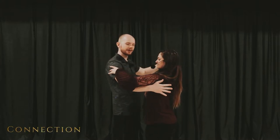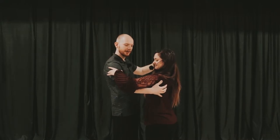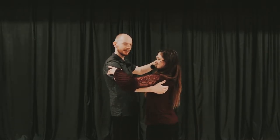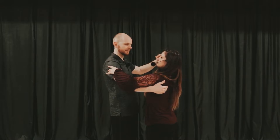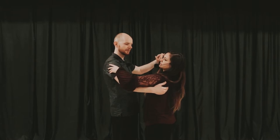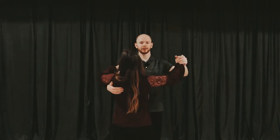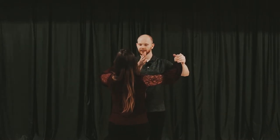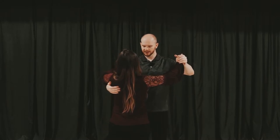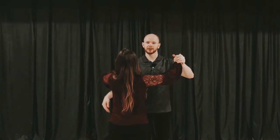Leads, we want to have all of our fingers nice and together on our right hand. We don't want to be kind of clawing into our follow's back — for static reasons we just keep our fingers closer together, and it's easier for our follow to interpret what we're trying to tell her if our fingers are all together. Follows, you're going to place your head, turn left, and then extend it out, pressing your shoulder down. Leads, we're going to be looking through this window between the left side of the follow's head and the wrist here — just looking straight forward through that gap. And that'll keep us nice and offset as well, so our left leg is outside of our partner and our right leg is in between our partner's legs.